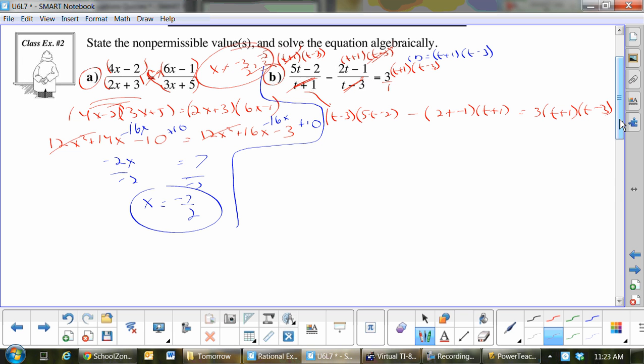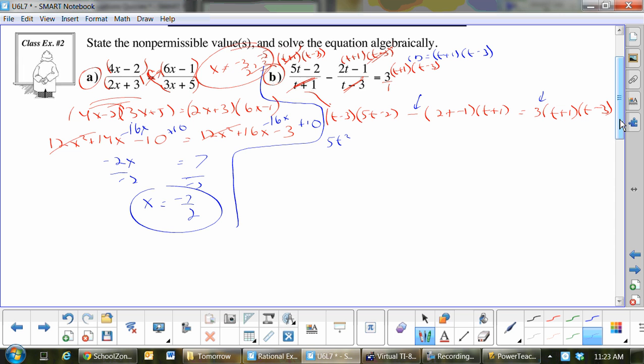Now, what you want to do is you want to be patient with this and this. Do not put it in. That's where a lot of you made a mistake on a quiz back 2 ago. Do the FOIL, then bring in the number on the outside, okay? So let's just quickly, this would be 5t squared minus 15t, or plus 15t.